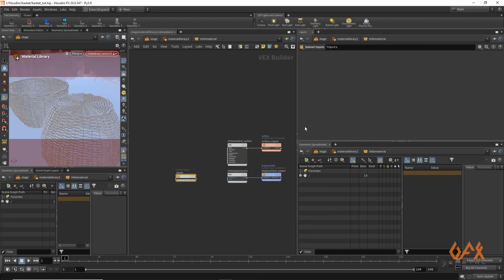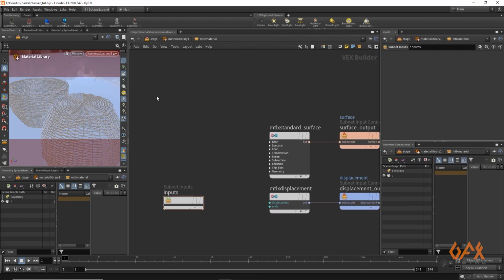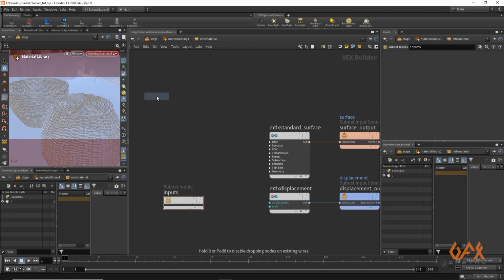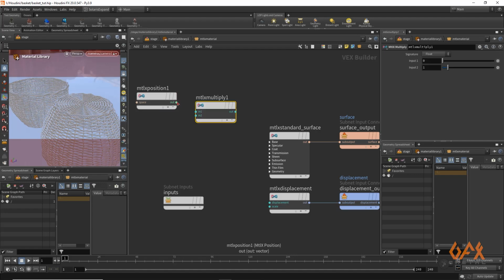I just expand this particular thing, and over here I'm going to create one MaterialX position that basically calculates the position of your object. So space should be your object level. Then need to multiply this particular stuff so we can get a little more detailed stuff over here. So for that reason I just apply multiply with 8.